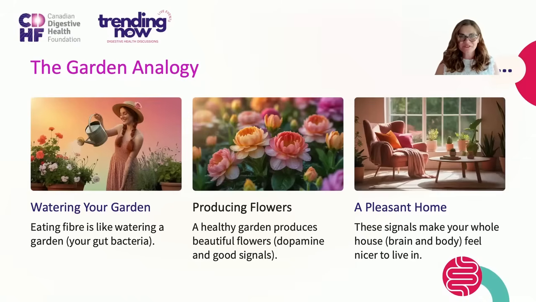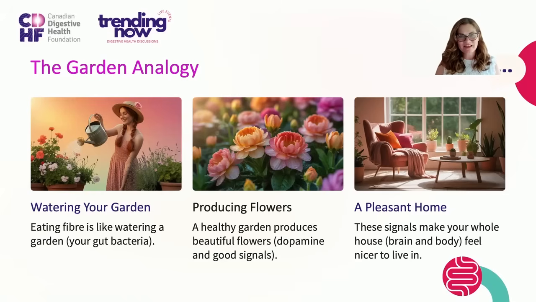I like to use the garden analogy to explain how fiber works in your body. So imagine your gut as a beautiful garden. When you eat fiber, which is prebiotics, especially from foods like fruits, vegetables, beans, and whole grains, you're basically watering your garden. The fiber is feeding, providing the food for the good bacteria, the probiotics in your gut.